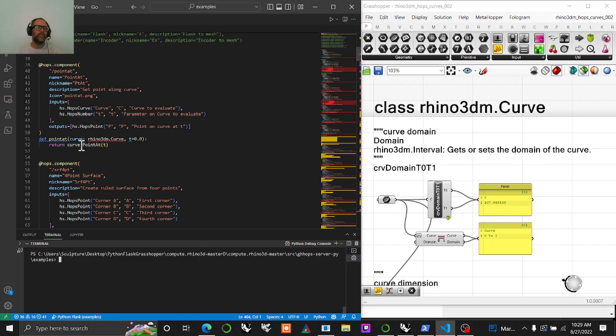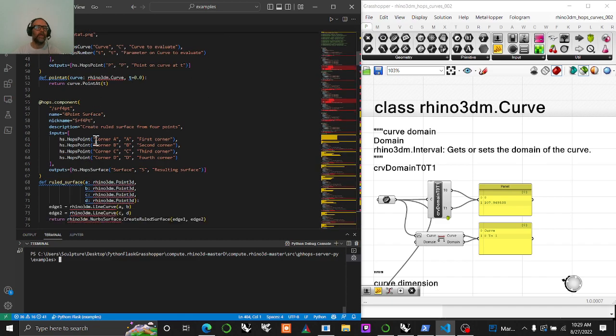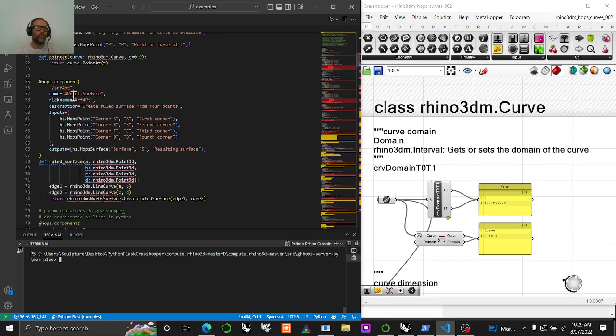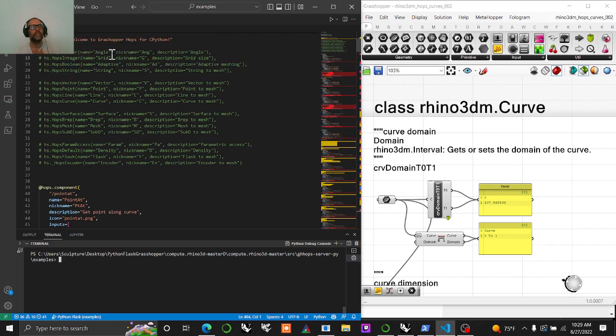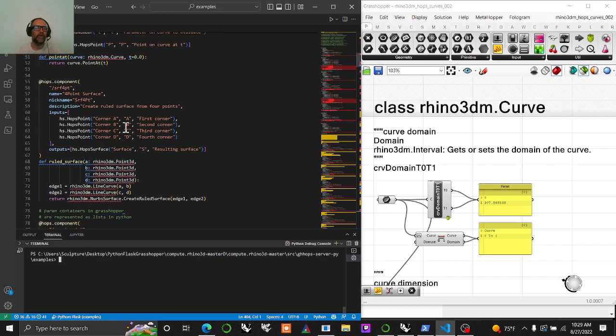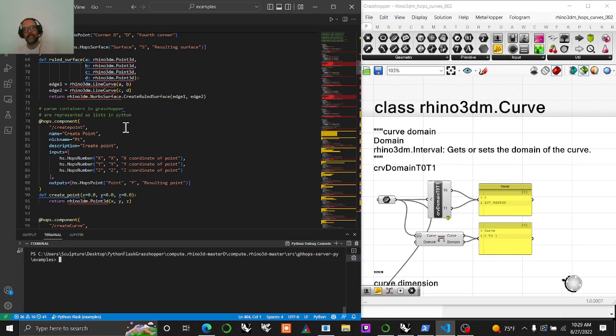So that's a nice example, and you can see the Rhino3dm up and running. They then go on to use a surface 4 point, which shows you a little more complexity, that you have to build things. So smaller things make things. NURB surfaces depend on line curves depend on points, and you kind of work your way back to what you need as inputs and what your output will end up being. Hopefully your output will satisfy one of these things that hops can be inputted and outputted as. And I think that'll get extended as this becomes more and more useful.